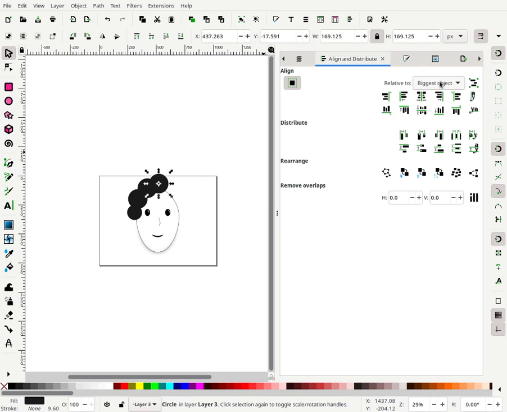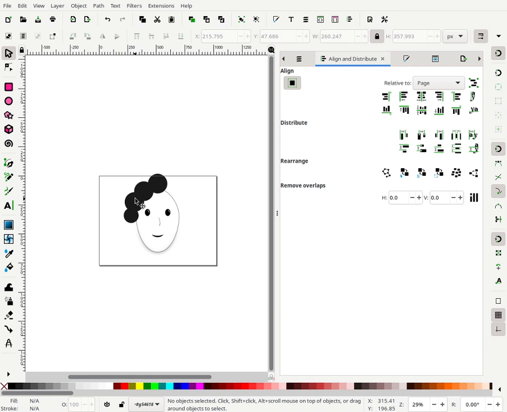This one I want now to be centered on the page, so I'm going to choose page as the relative position, center it on the vertical axis, and then I'm going to select these three circles over here, group them, just shift them a little bit. Now why I group them as well is not only to move them, but I could also rotate them together. I accidentally just clicked into the group. I didn't want to do that.